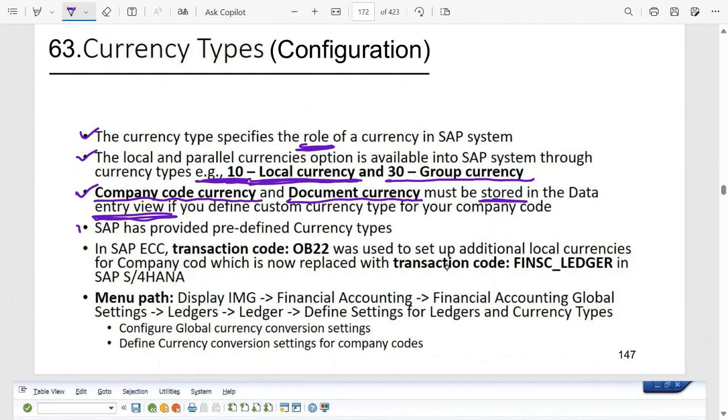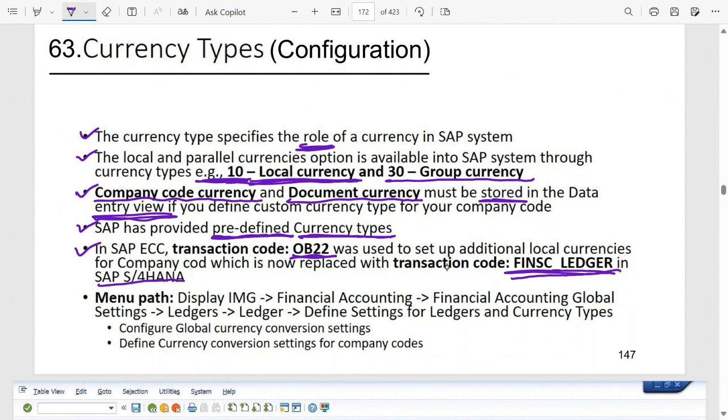SAP has provided predefined currency types. So there are different types of currencies. Among them, we are mainly using local currency and group currency. In SAP ECC, that is the older version, we are now following SAP S/4HANA, right? In SAP ECC, transaction code OB22 was used to set up additional local currencies for company code, which is now replaced with the transaction code FinC_ledger in SAP S/4HANA.